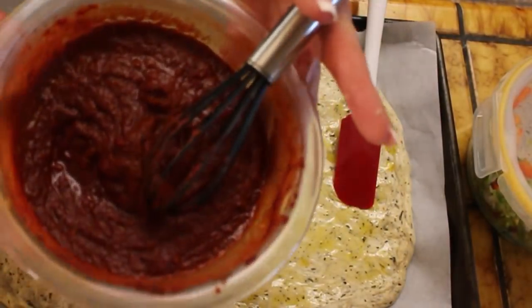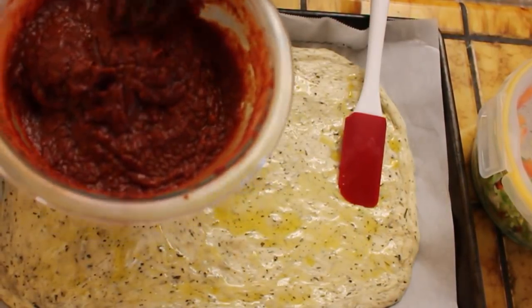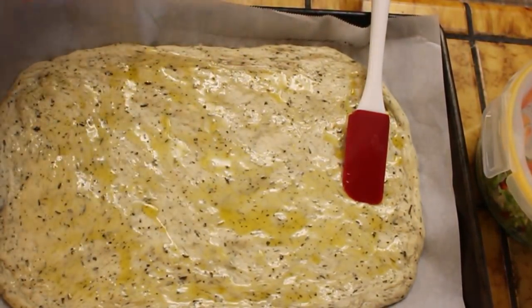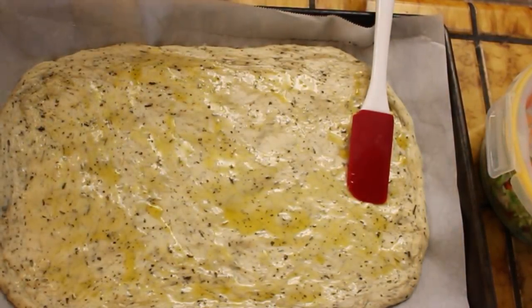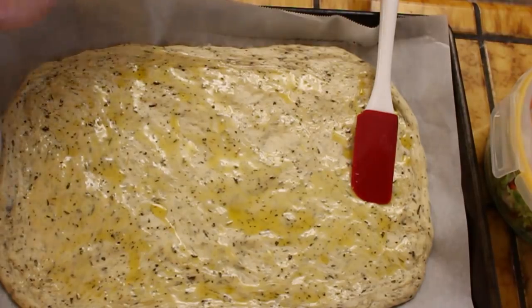look how much. This is a good size bowl. I bet that's a pint of pizza sauce right there. And that's pretty thick. I probably would even thin it down a little bit more, but we're gonna go with it because we want a stand-up pizza sauce, right? Everything else is ready to go. The oven has preheated to 425. That's where I like to do it.